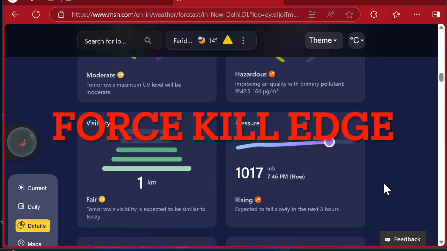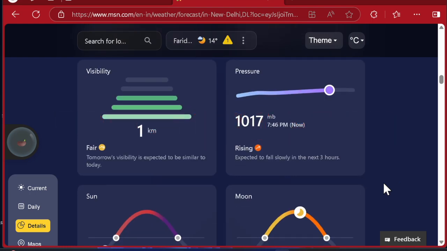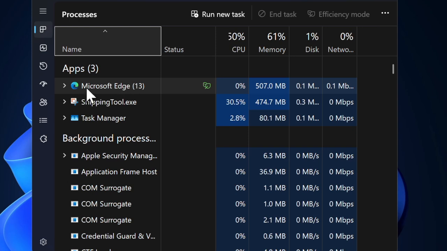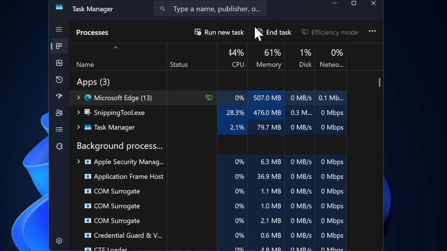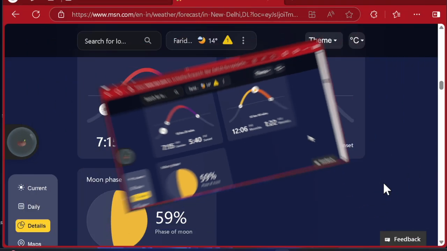So first off, I would recommend you to force-close the Microsoft Edge browser. Well, this one has been my savior for ages, therefore, I would recommend you to give it a try. To do so, press Ctrl plus Shift plus Escape keys at once to launch the Task Manager. And then you have to select the Microsoft Edge browser in the left sidebar. And then you have to click on the End Task option at the top. And then you have to restart your PC and then open the Edge browser. Hopefully, Bing should now be working as usual.